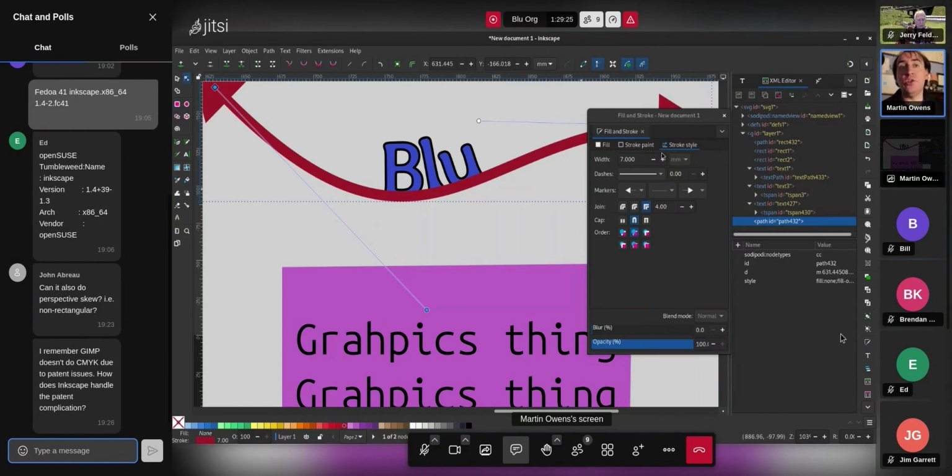For now, the best thing that you can do is to put it onto the line as you need it, and then convert that to a path which disassociates it, so it's no longer on the line, and then use the live path effects as we did before to then shape it a bit better to fit if it's a logo, for example.